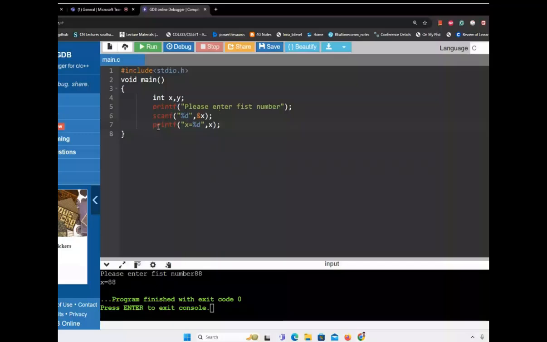So now let us extend this program. Let me use again a printf statement to take another number. I will write, please enter second number.